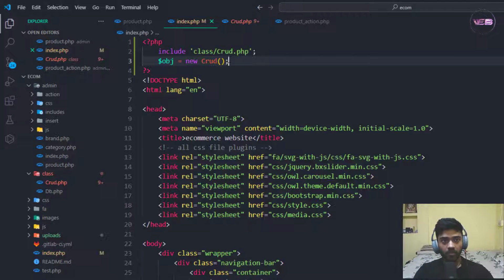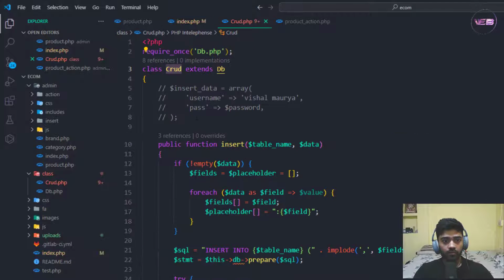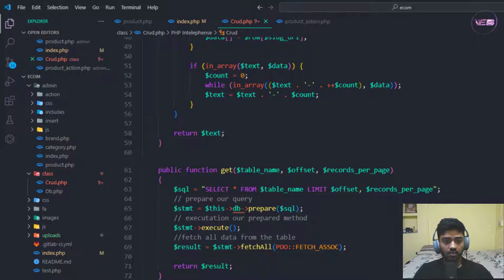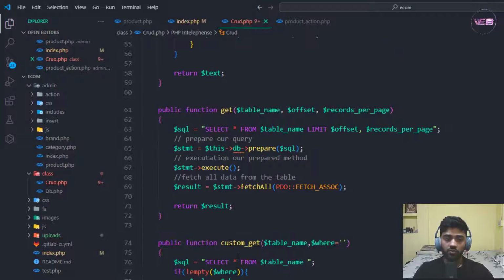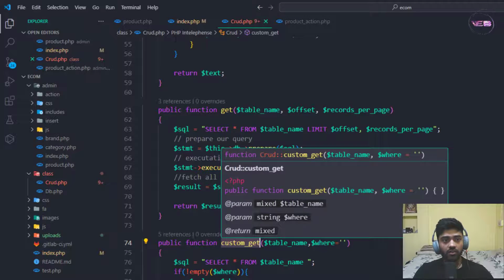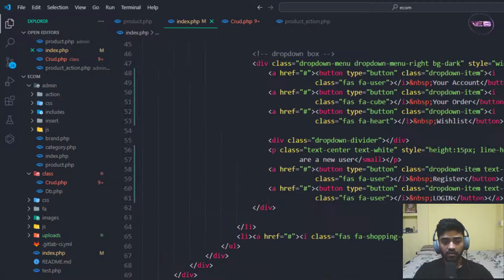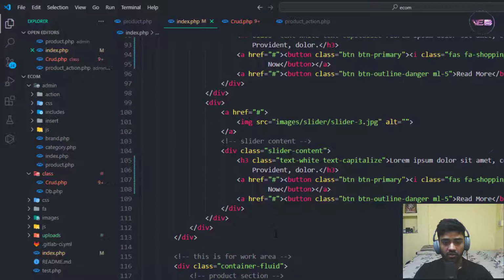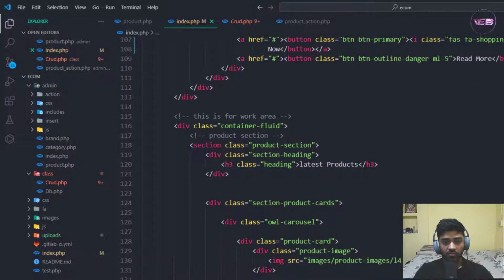Now, which method do we need to fetch with? This is the custom get. So I'm just copying this custom get, and I'm coming back to my product card section. Here we have this product card.